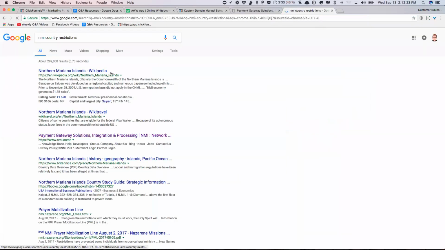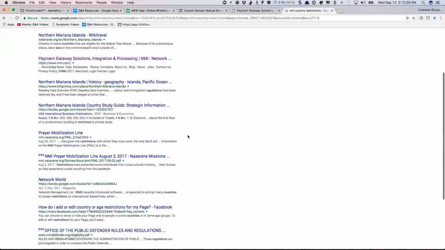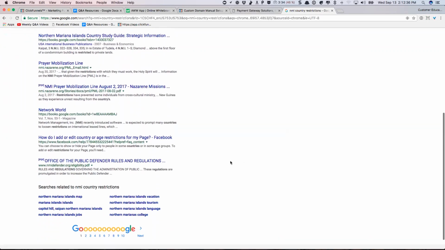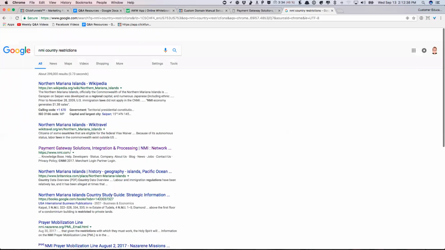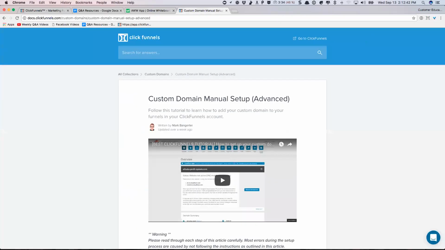Because really, this is the gateway, and then it's just the merchant account that you would connect to the gateway, and the merchant account is usually the one that has the higher restrictions. You can use PayPal. It's not directly integrated with the order pages, but you can use PayPal as well.